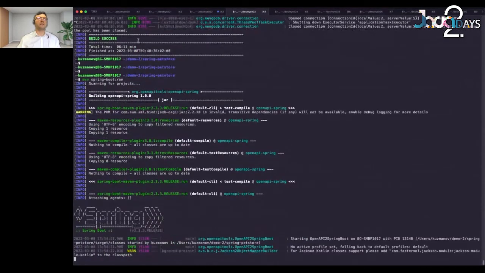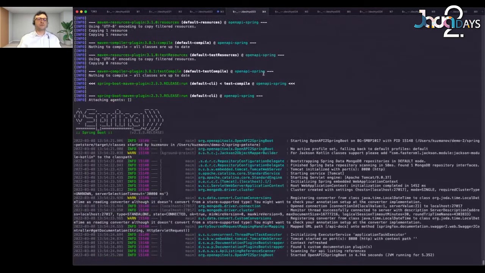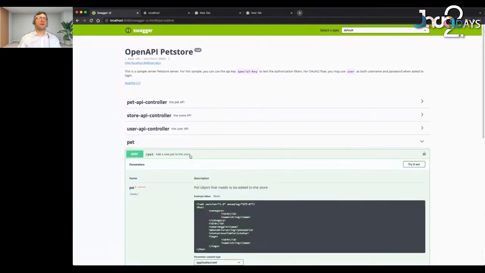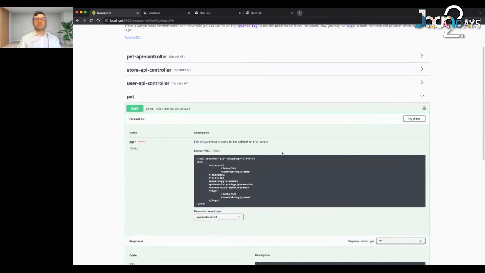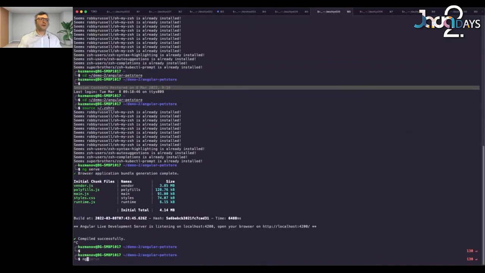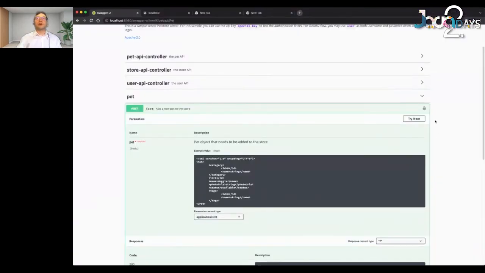So let me run the backend again. I've stopped it here. OK, so now it's running, and we can reload it, and it's still running, and we've got our pet API. Now let's try it out. Or actually, before we try it out, let's run the front end as well. So I'm just going to go to the front end and say run it, serve. This is going to take a minute. In the meantime, while this is compiling, since my machine is slow today, let's try out the backend API.